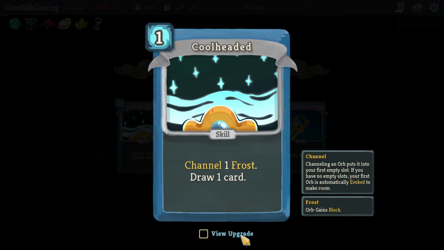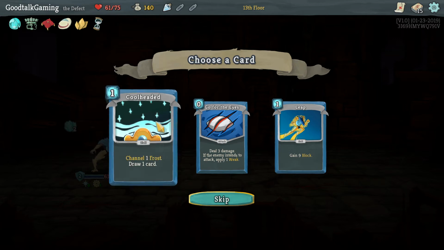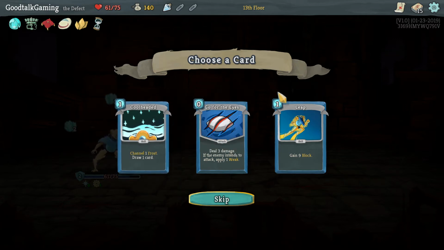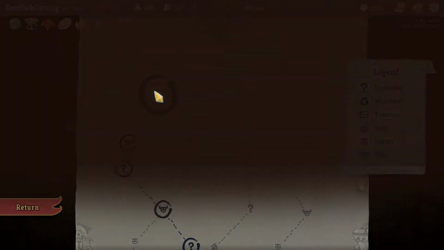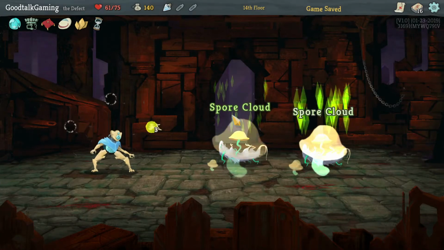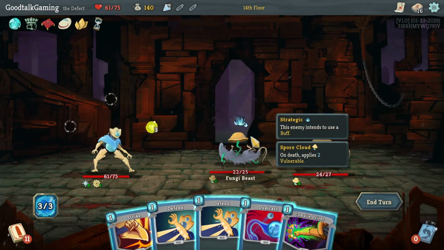Let's look at Cold-Headed and see what it does. 1 frost, 2 cards. I honestly like this better than the draw 3 cards. Leap is just a better defend, so I can't really hate that. And I'll take it there. So at the start of this battle, they should all take 3 damage, I think. Yep, and there they go.